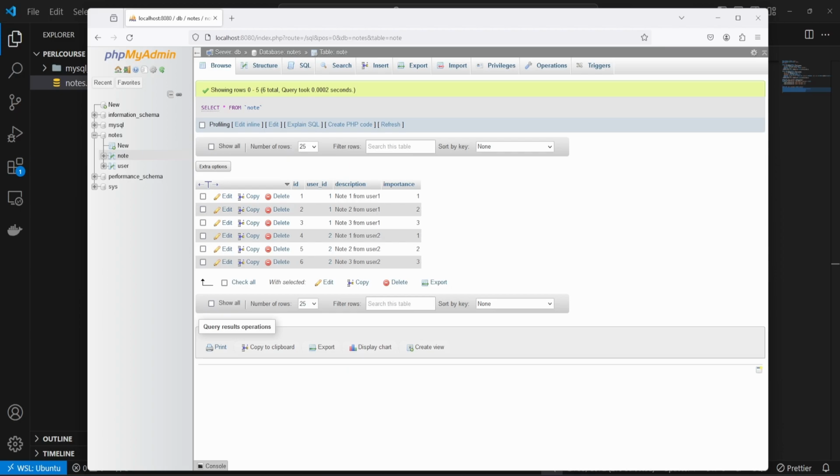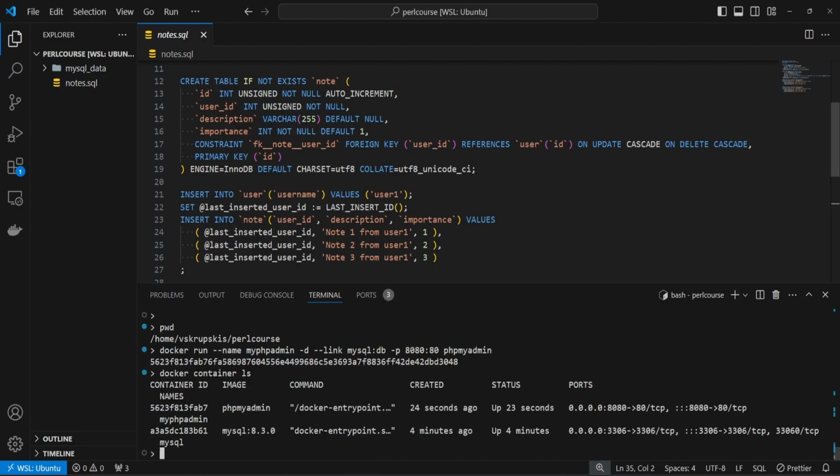The final step to tie all this together, we want to generate DBIx classes that we can use to interact with our database through the ORM pattern. Go back to our terminal. What we're going to need is a module which is called DBIx class schema loader. It's a long name, I know, but let's just type it all together.